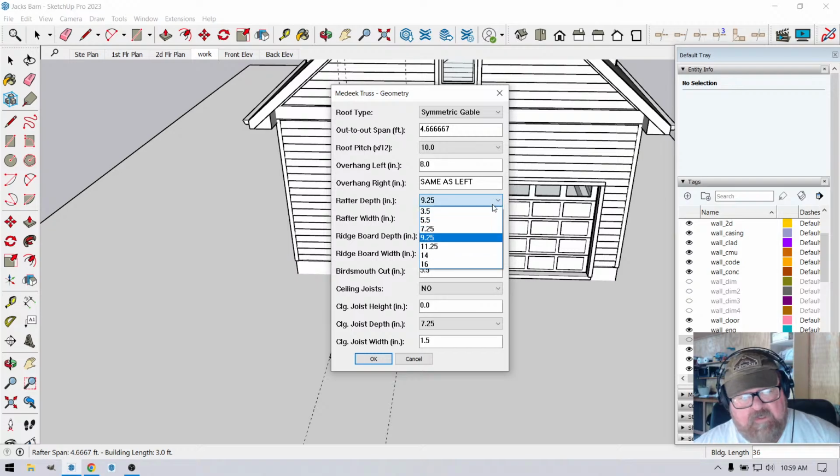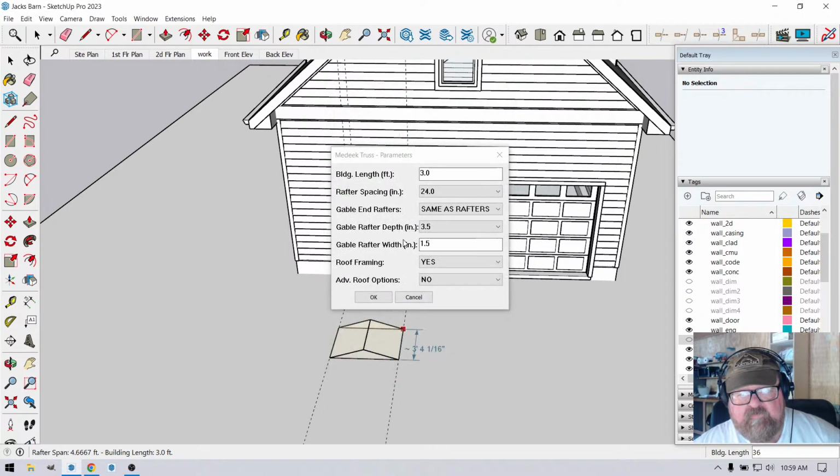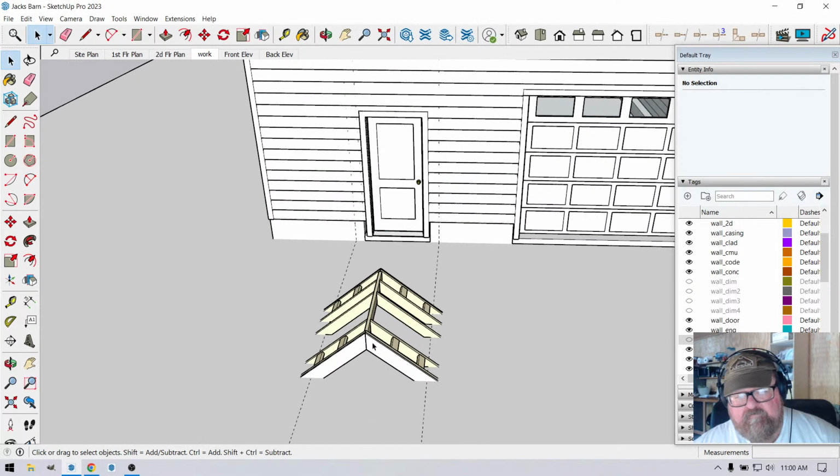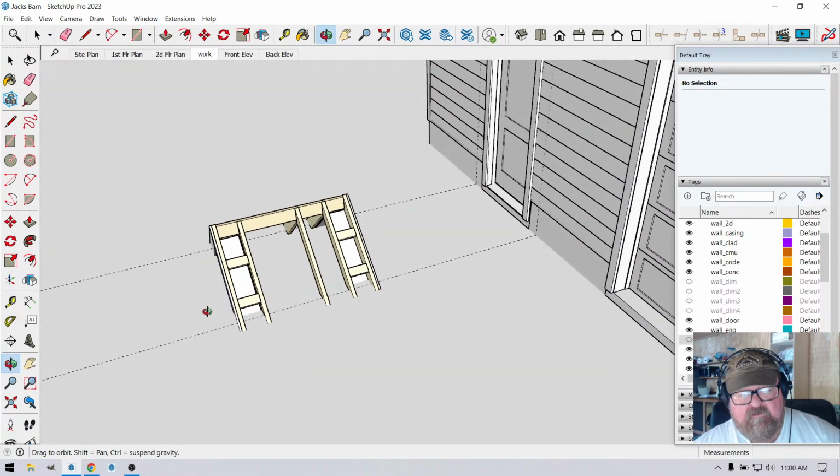Rafter depth would be 6s. Why are we missing rafters? That's weird.